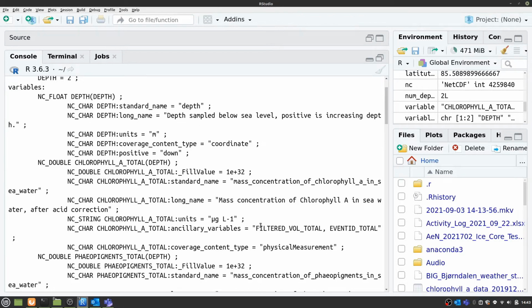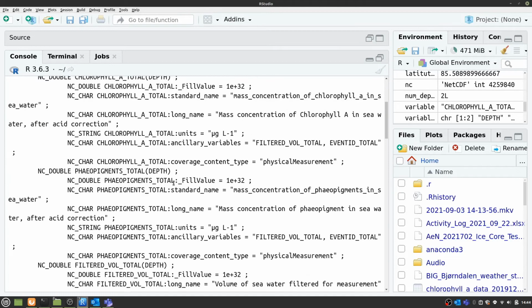Returning to the NetCDF file now, that method's all well and good if we know this variable name. However, this variable name is defined by the user and is not standardized. So if we're going to extract data from different files created by different people, we can't use this method in quite such an automated way. What we want to do is pull data based on the standard name. And this is a standardized term that's been assigned to each variable of this certain type.